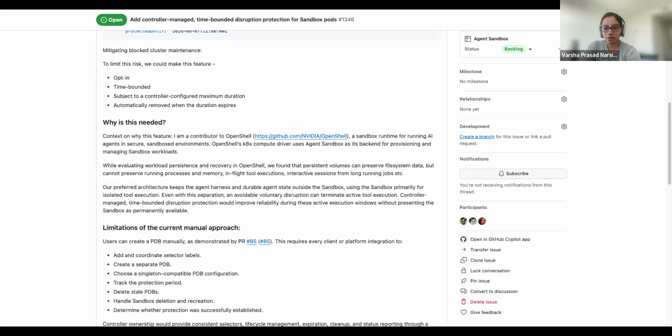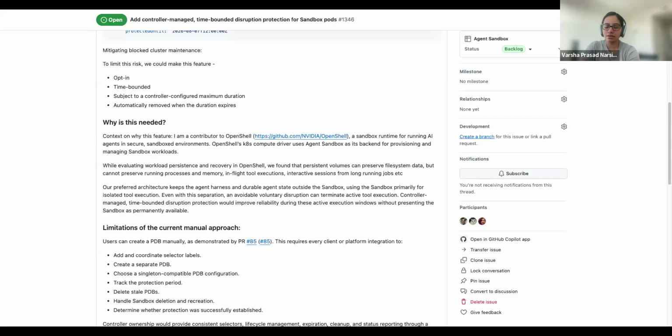Yeah. Sorry, please go ahead. So there are two scenarios where the user runs the agent. One is the agent running inside the sandbox.